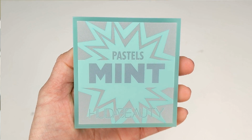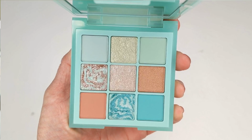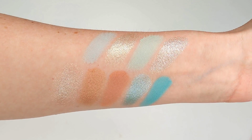And then we have Mint Obsessions, and this says it's an unusual balance of warm and cool tones. This palette indulges your lids in soft mint and apple green mattes, pistachio, teal, and icy aqua shimmers, a touch of honey bronze shimmer, and a rich tan matte. So again, for this one, they kind of mixed those pastel mint colors with the bronze shades, which I think is really cool as well. I love that combination.